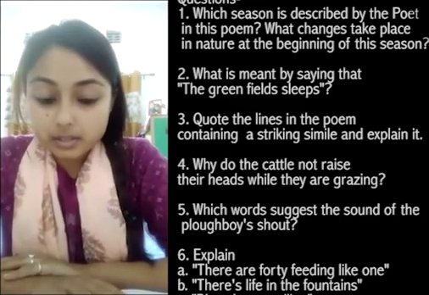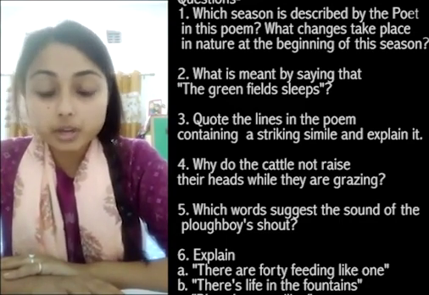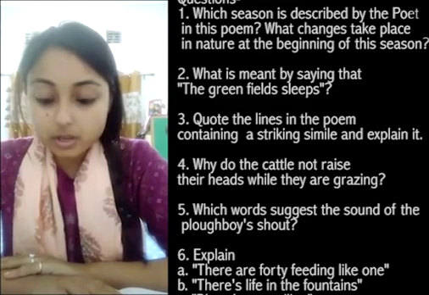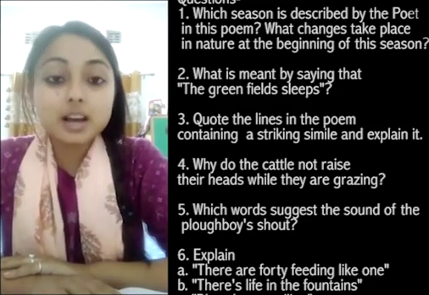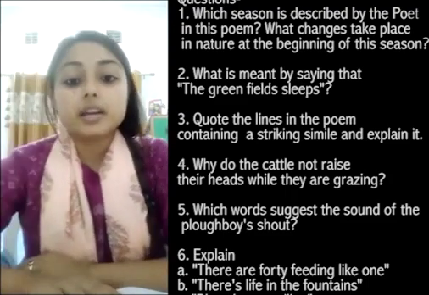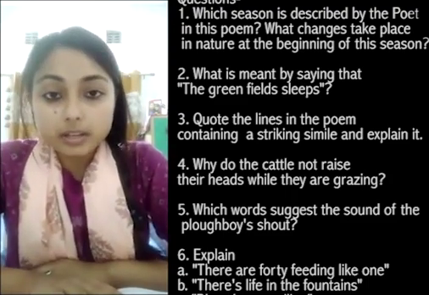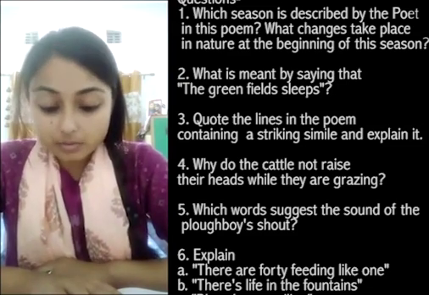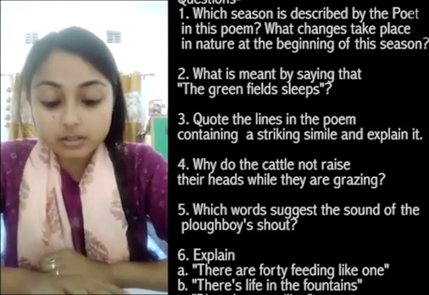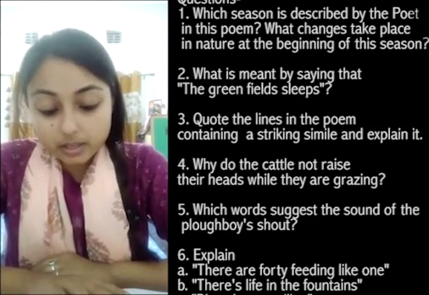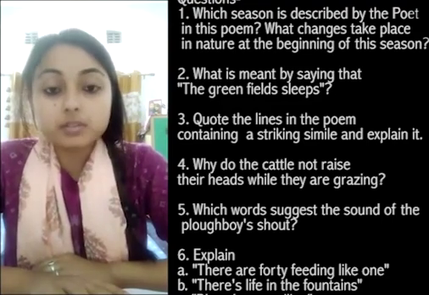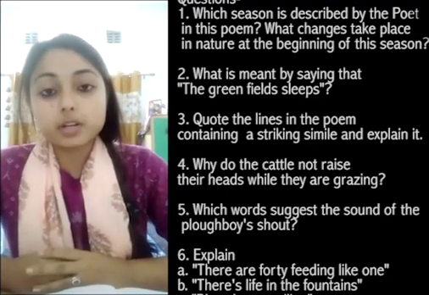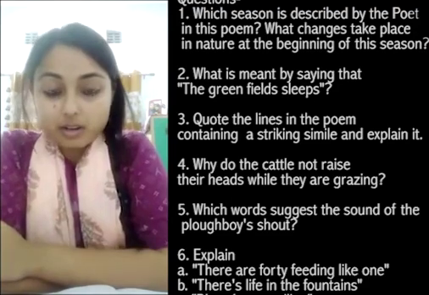Next question. Which words suggest the sound of the plowboy's shout? You know it, the word is anon anon. It is an archaic word, and as I have mentioned, in the olden times it was used in place of very sharply or quickly. So the anon anon is the sound of the plowboy's shout, indicating his delight at the commencement of spring. He is very excited on seeing the beautiful nature with the commencement of spring, so he is shouting anon anon.